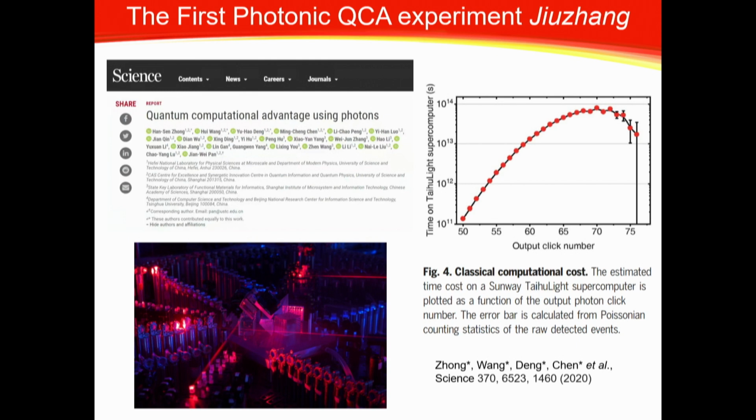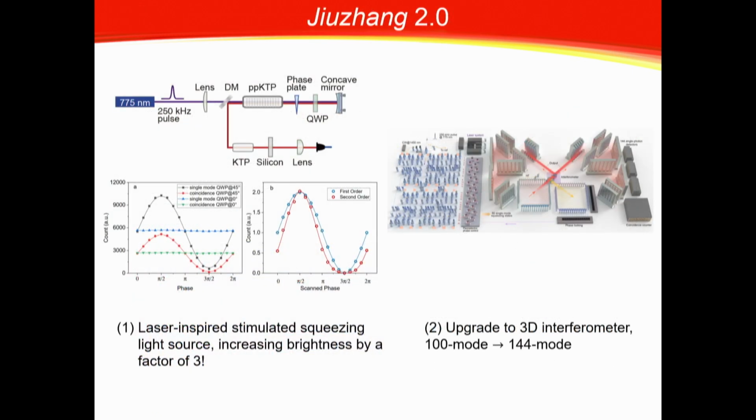So we reached 76 maximum photon number in this experiment. And at that time, the best classical algorithm running on a supercomputer would take 2 billion years to simulate this process. And that's our first generation of experiment. So the major limitation of this experiment is that we have limited efficiency. It's only a bit more than 30% efficiency. And that means, in photonics experiments, if you have limited efficiency, this will cause photon loss, and that leads to decoherence, which is something we don't want.